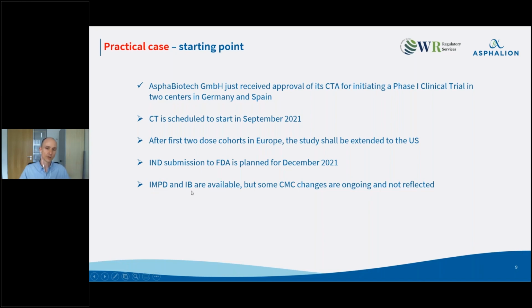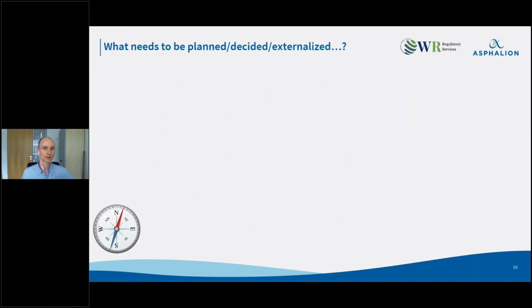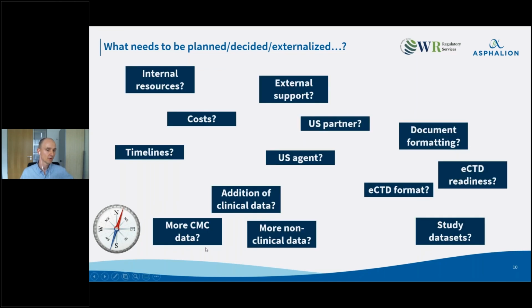And if this was now an interactive session, I would take your feedback, but we'll just move forward. And we reach a point where a lot of companies are surprised by all the things that might need to be considered. Such as that you might need to collect and summarize and write the sections for more CMC data. You might need to provide more non-clinical data because FDA requirements are different to the European requirements. You might have advanced with some of the clinical work, and you need to add this to the dossier, to the IND.